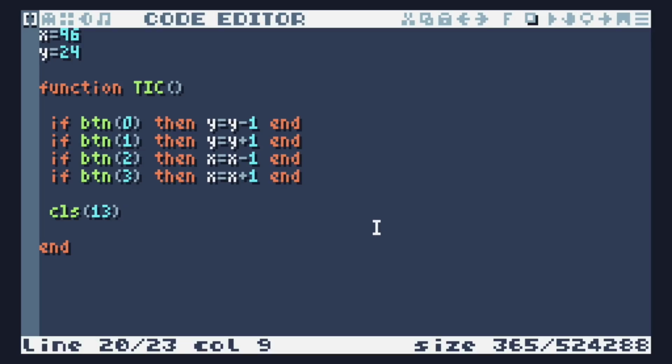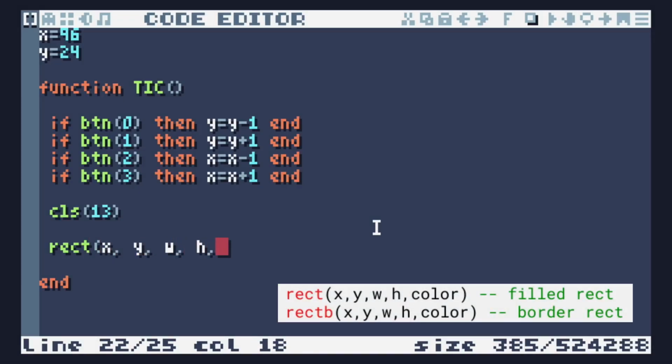So instead of drawing a sprite, let's start with just drawing a little square on screen. Just something we can see that we can potentially control. To draw a little square, we actually use the function called rect, because all squares are rectangles, but not all rectangles are squares. It takes an x value, a y value, a width, a height, and a color. Now the color, let's do that one first.